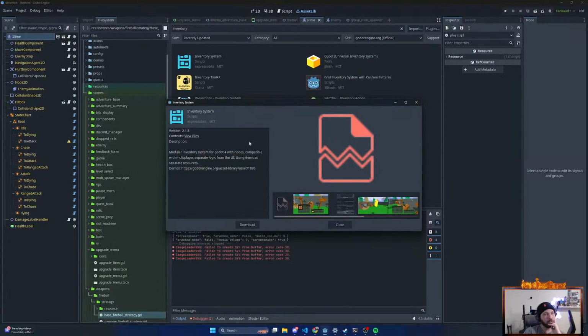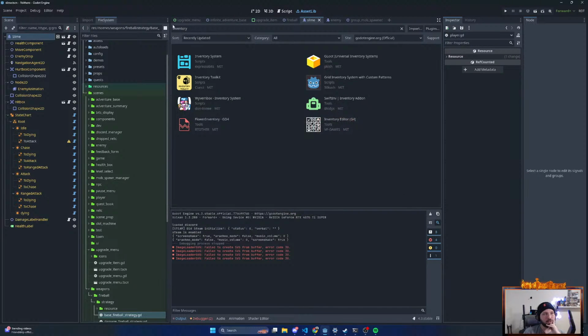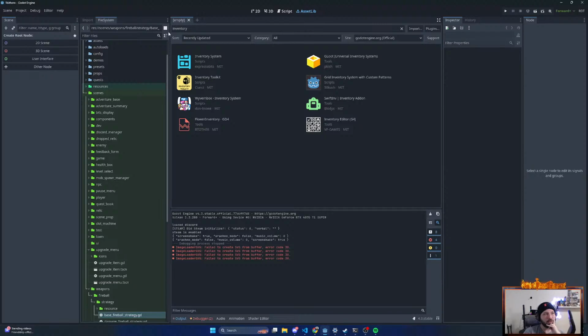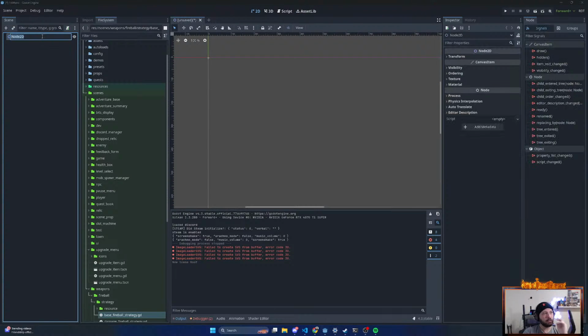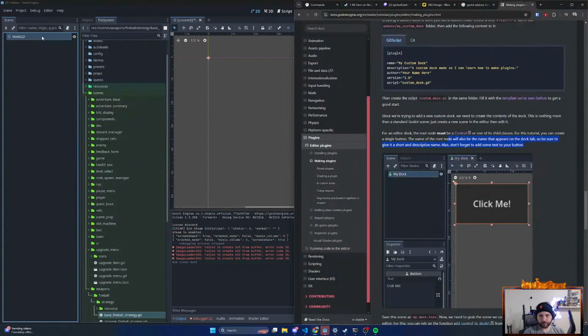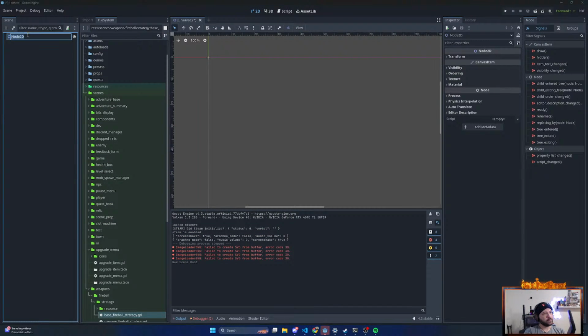Cool. So sounds like what we need to do is go in here, close this out, create a new 2D scene. Okay. Wave manager. And we'll call it editor.